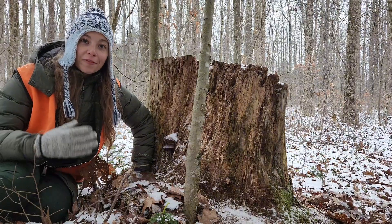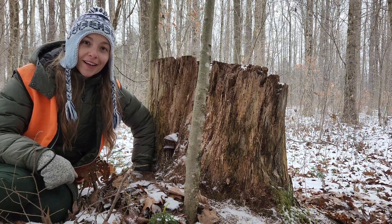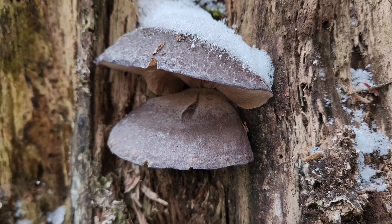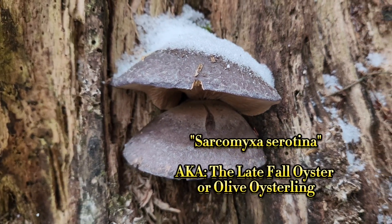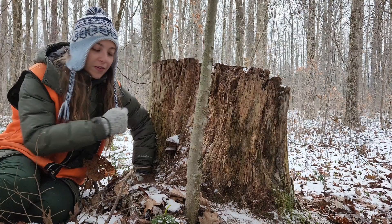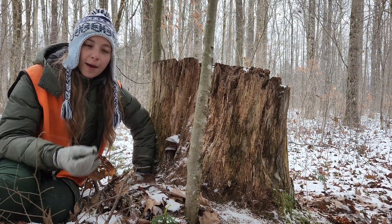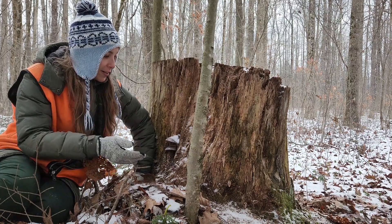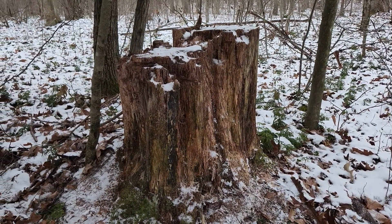Alright guys, so I've located a specimen of the fungi that I would like to talk with you about today. This little frozen mushroom right here is known as Sarcomyxa serratina, or the late fall oyster mushroom. The late fall oyster mushroom is a decomposer, which means it's a saprobe. It is likely breaking down the lignin in this wood that has been decaying here for quite some time.